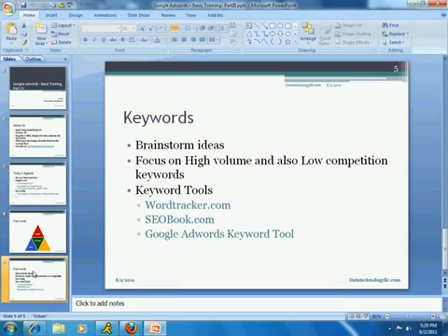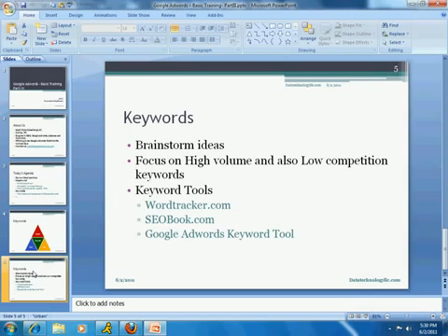As far as keywords, how do you go about getting them? Well, the first thing you need to do is brainstorm some ideas. You are the one who knows your business or your line of products and services. So maybe have a brainstorm meeting, throw in a pizza or something like that. Make a big list of keywords.